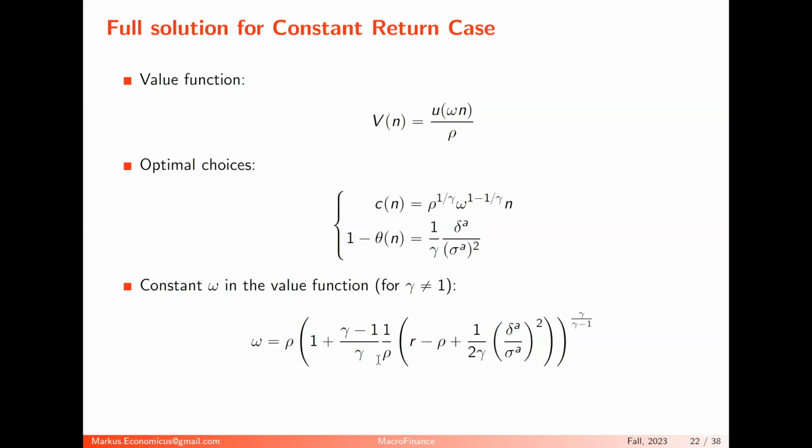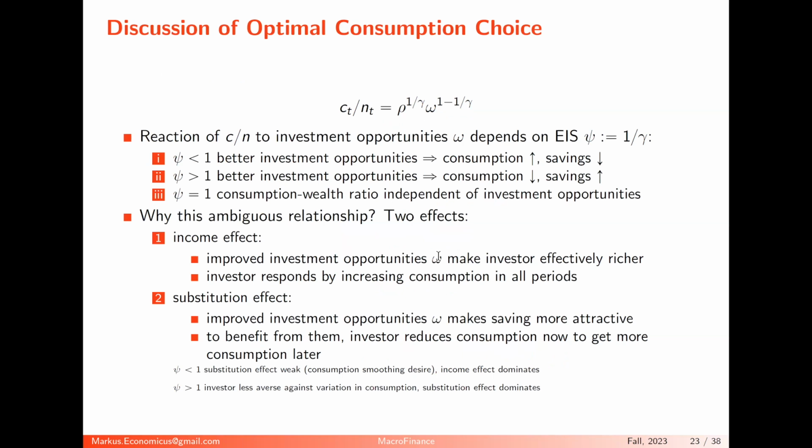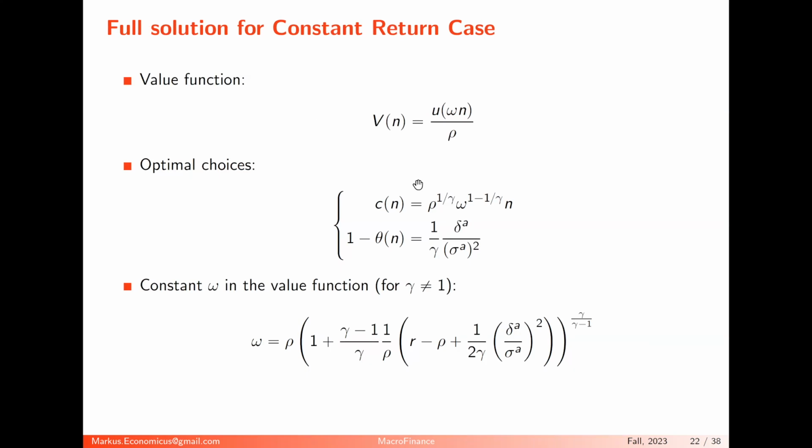Okay, and then we can give this some more interpretation. Let's try to understand this better, the consumption and the portfolio choice, in particular the consumption choice, for this particular case. Let me do the special case of log utility first. So let me first look at optimal consumption, then I look at optimal portfolio choice. Okay? So that was our optimal consumption, which is rho to the power 1 over gamma times omega to the power 1 minus 1 over gamma times the net worth.